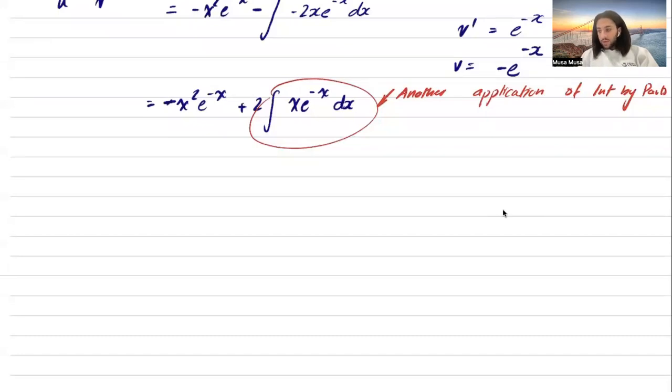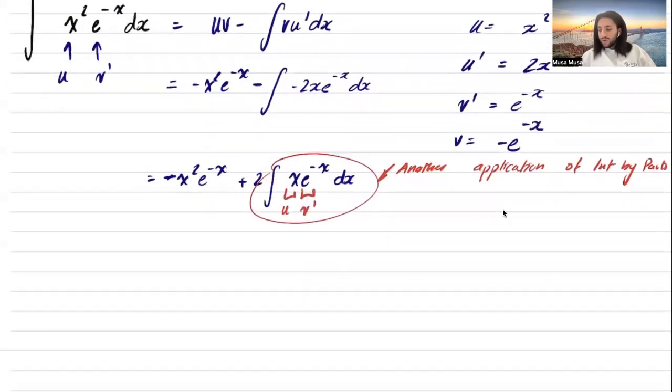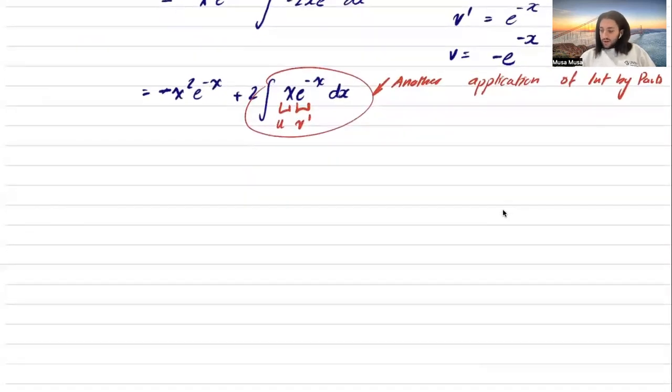What does it seem like we're going to be letting u equal? If I make v dash equal to this and u equal to this, I'm going to integrate this and I'm going to get back the x squared. What's the point? So I'm obviously going to differentiate that and then integrate this, like what I did before. So this is the u, this is the v dash. Make sure you don't accidentally look back at your work from before because you have all of the u's and v dashes there. So let's write this: u is x, u dash is 1, v dash is e to the minus x, v equals minus e to the minus x.